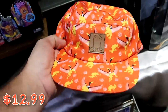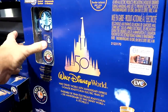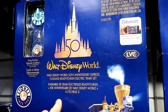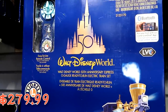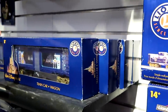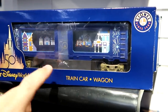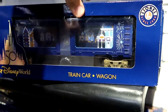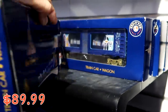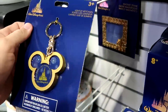Up front they have the 50th anniversary Lionel train sets — these were $500 in the park, now only $279.99. They're Bluetooth capable and a really nice option around the Christmas tree. From the 50th anniversary they also have the train car and wagon set with Goofy, Chip and Dale — very good quality, $89.99 from $150.